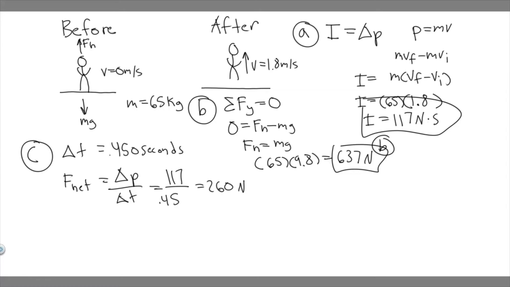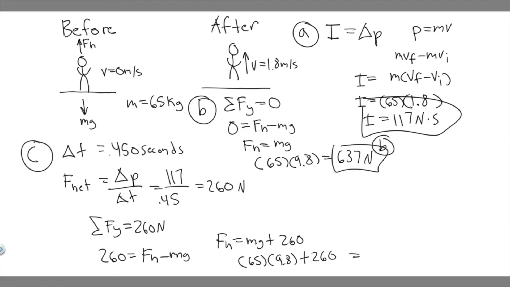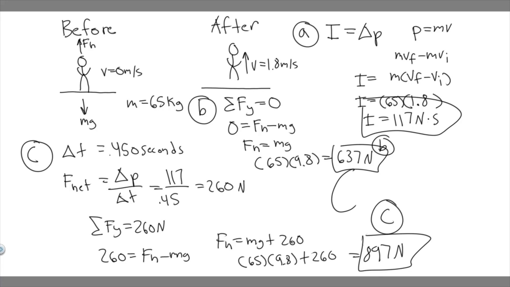But keep in mind, this isn't our final answer because we have to take into account gravity. The net force equals 260 newtons means the sum of forces in the y direction equals 260 newtons. Just like before: 260 equals F-sub-n minus mg. So F-sub-n equals mg plus 260. That's 65 times 9.8 plus 260, which gives us 897 newtons. So 897 newtons is your answer to C, 637 newtons was your answer to B, and 117 newton seconds was your answer to A. Hopefully you found this useful.